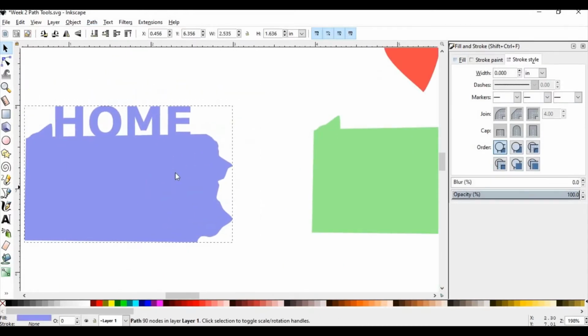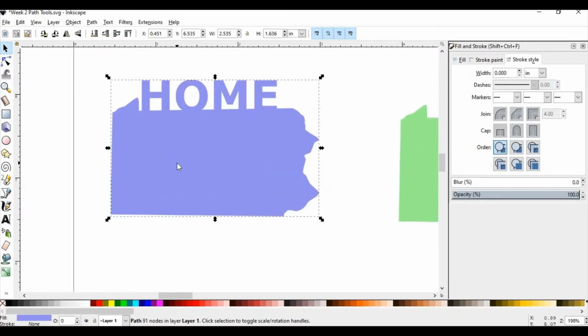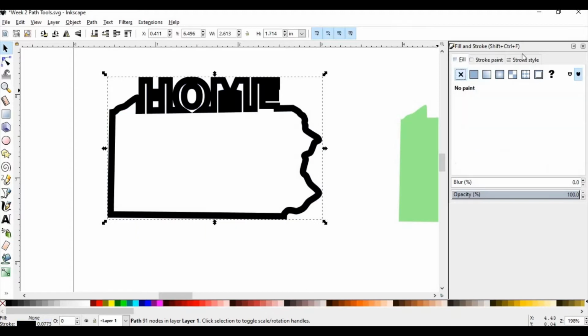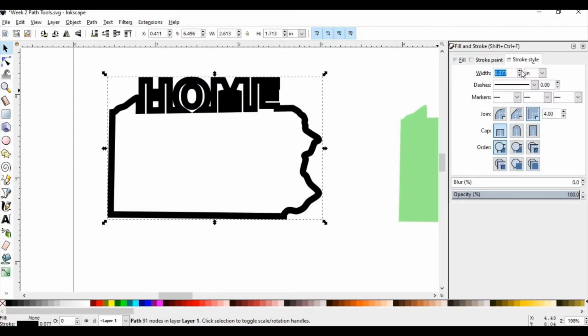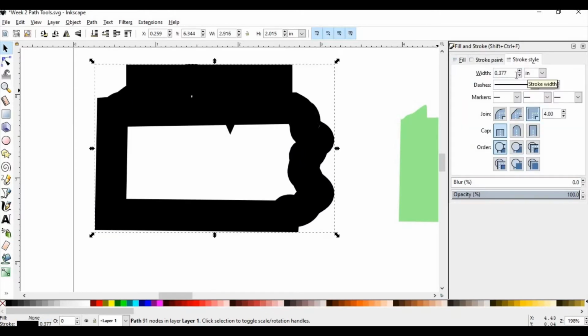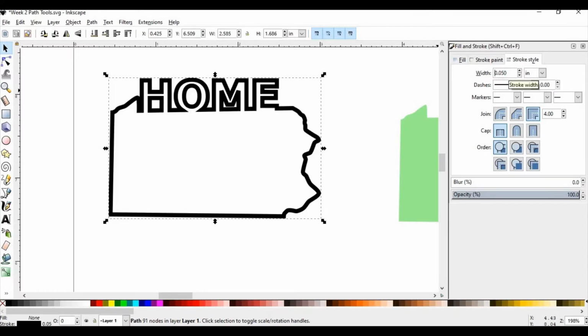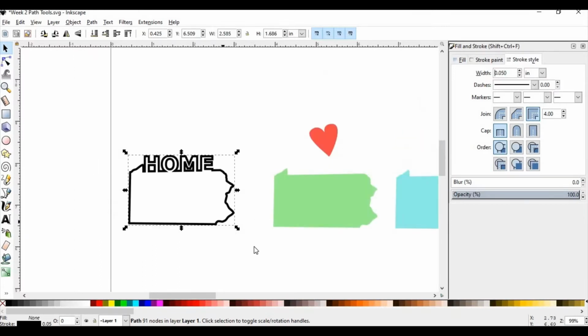So if we want, this would etch out onto whatever surface we put it on, or we could turn this into something silly like a fridge magnet by giving it a stroke and taking away the fill. And again, remember the width size of the stroke doesn't matter. All that matters when you're laser cutting something is that it has a stroke in the first place.